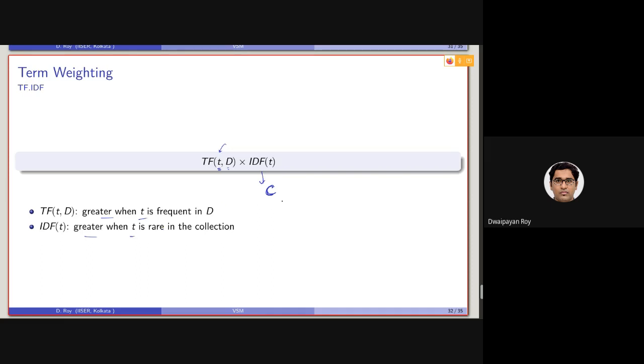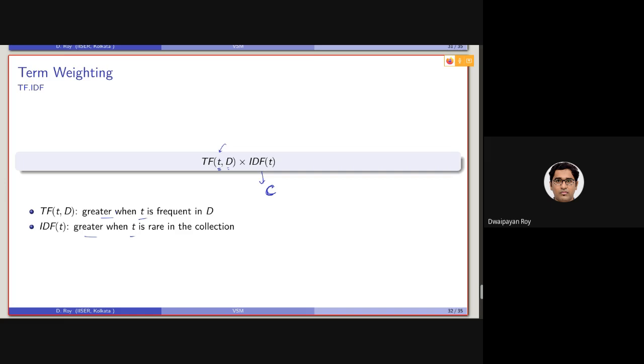So we will observe a higher TF-IDF weight if the term occurs with a higher frequency in the document, or if it is a rare term, that is, it occurs very infrequently over the collection. Ideally, a very good discriminating term will have a higher TF, together with a higher IDF as well.